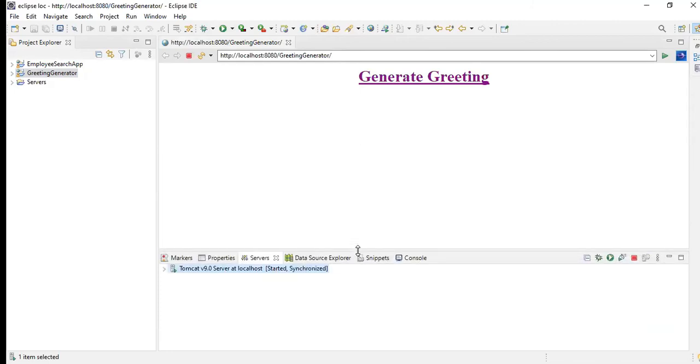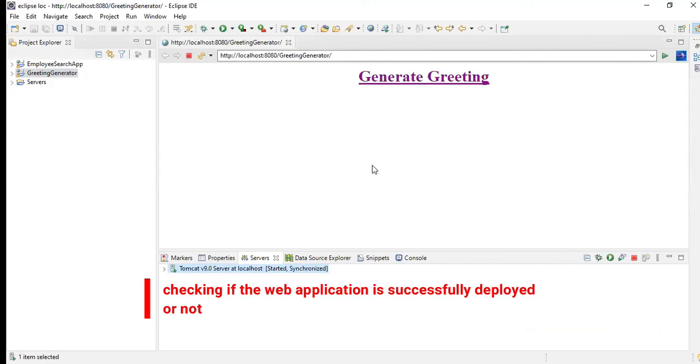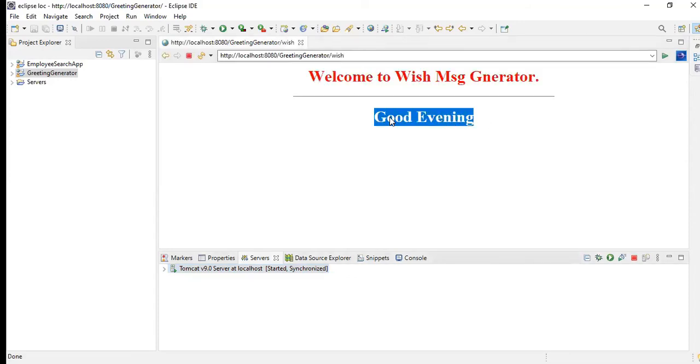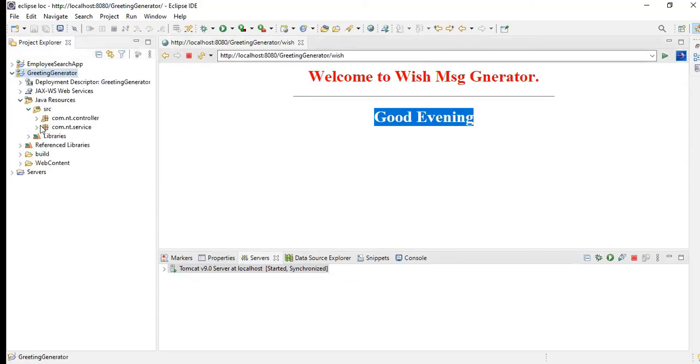Now to check if your web application is successfully deployed in your Apache Tomcat 9 or not, I am already getting the screen, which means your web application is already deployed. I'm clicking on this, and it is generating a greeting message. Right now it's around 5:30, so it is showing me a good evening message. For this I have already configured the code.